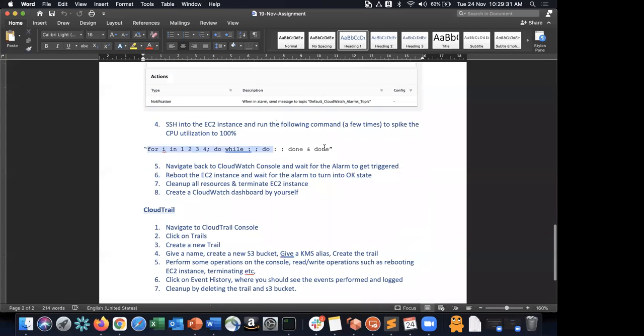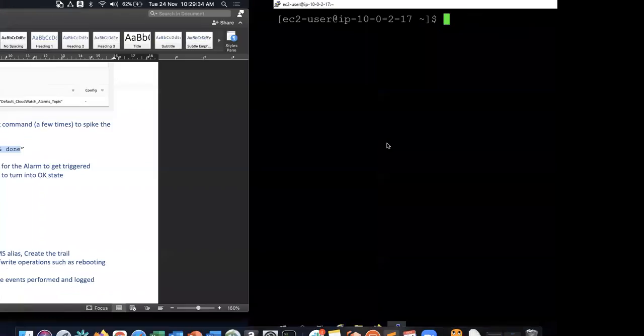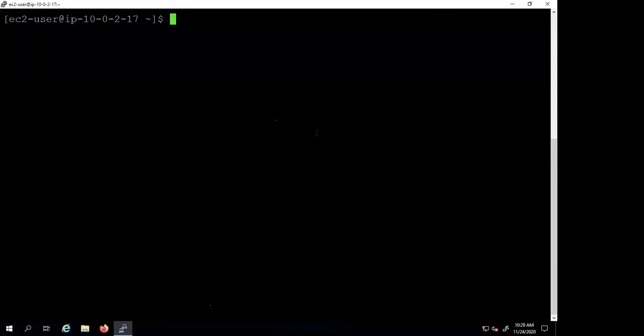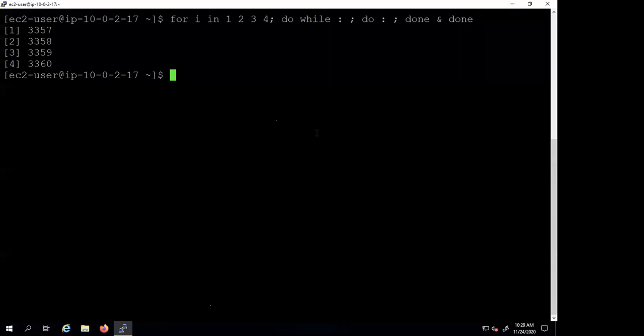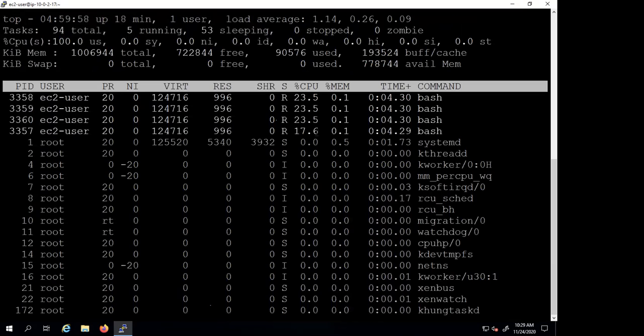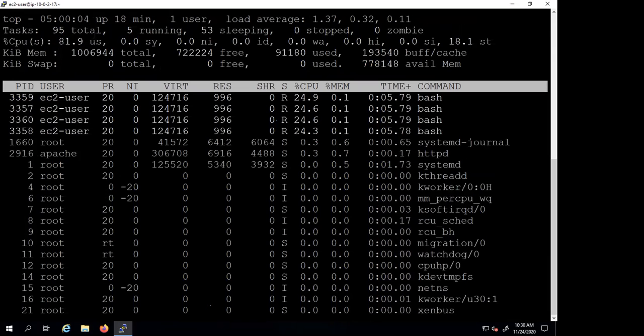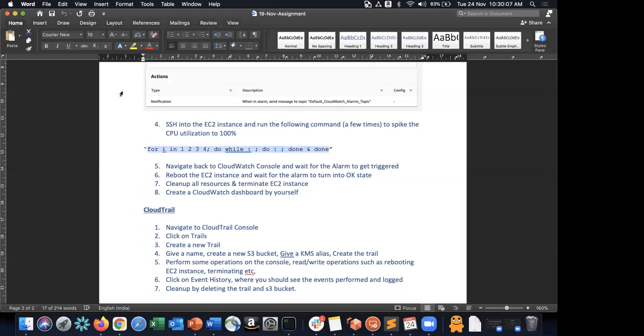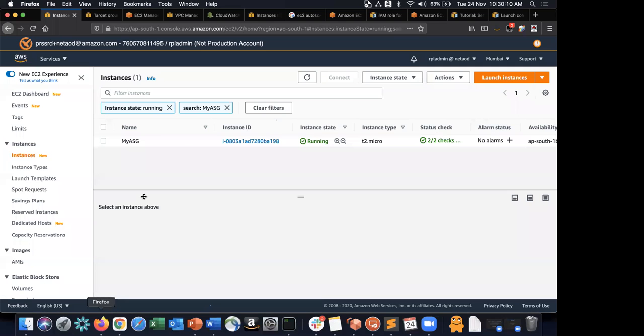Yeah, I'm just going to run this. So you will see that the load is increasing. I'm artificially increasing the CPU utilization. I'm not simulating an actual load, but simply simulating the CPU utilization. So if you see, CPU utilization is 80%. The moment it sees it's 80%, what it's going to do is, let's come back.